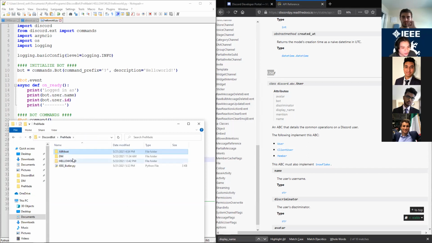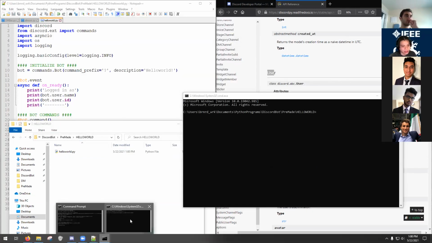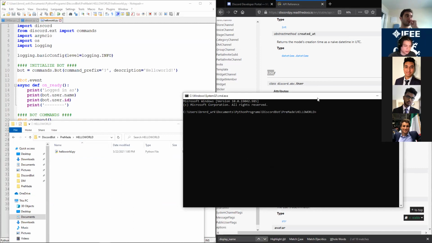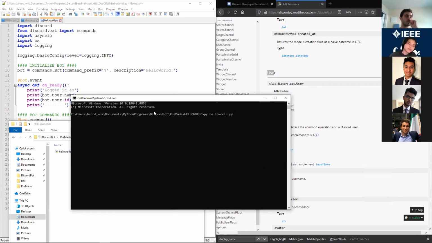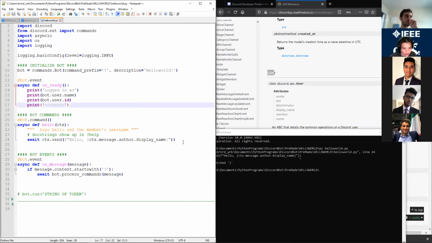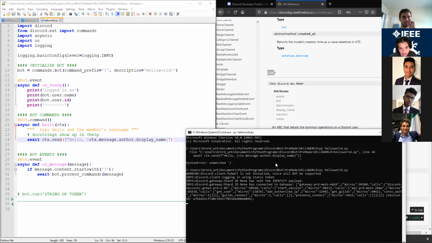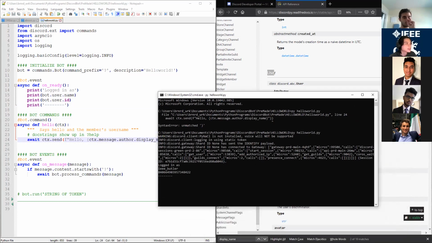So pre-made hello world. Again, you type CMD here and exit that one. All you do is py and then the file name. There's a bracket too much. Yeah, you're right. And there it goes. It's running. Okay, let me share my Discord screen.